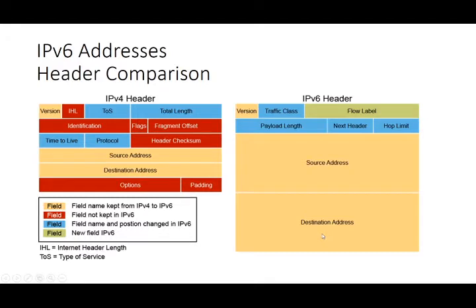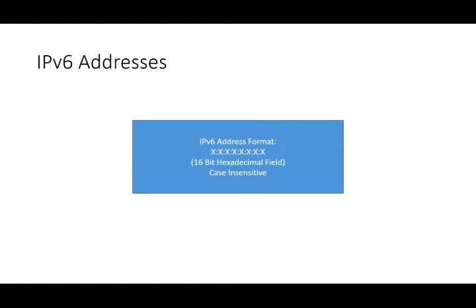Now we have many attacks that target fields of an IP version 4 header. So if those attack fields exist in IP version 6, then they can still be an attack vector. If somebody were to change the next header field, they could point to another header that gives different information than what we originally intended. But working as a security analyst, you will need to be able to identify addresses so that you can track down things that are going on in the network.